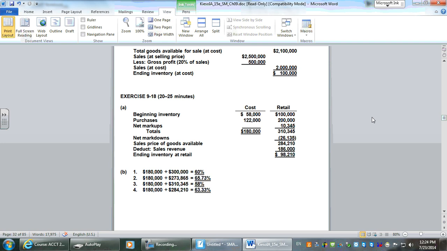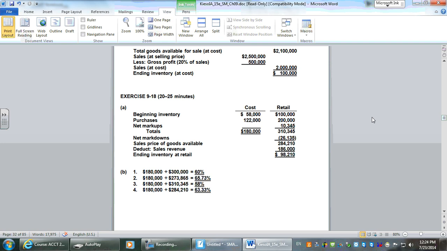Why did they add markups in here and take markdowns out of here? And they didn't do anything on the cost side. What do you mark up? Your sales price. You can't change your cost because you change your sales price, right? So the markups increase the sales price. What do the markdowns do? Reduce the sales price. So you have a standard sales price, and if you run a sale, that's a markdown. If it's selling really well and you can get more out of it, that's a markup. Got the idea? Everybody sees what a markup and markdown is. No big deal, right? Okay.